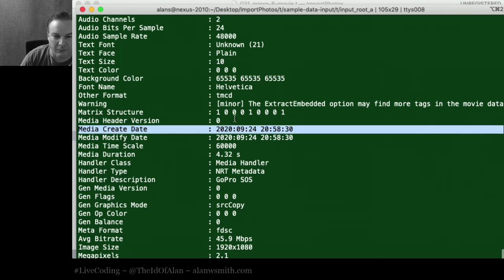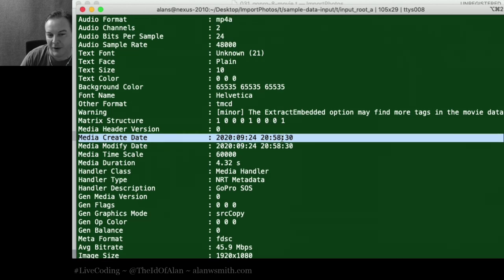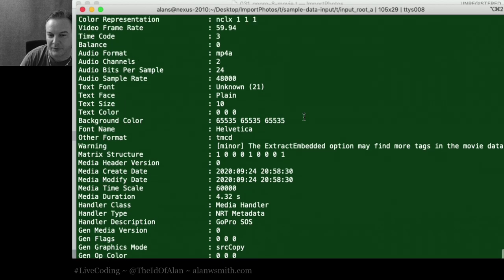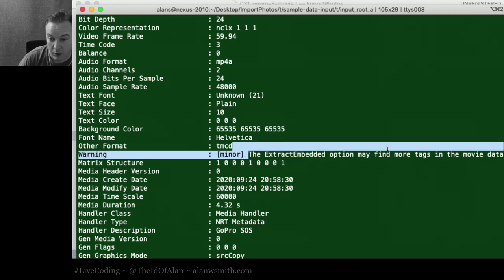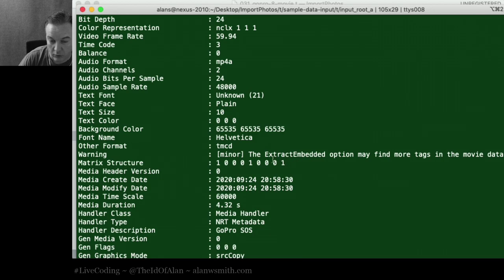So the duplication is what kind of drives you a little bit crazy, because it's like, well, which one of these is the more right one? And if they get out of sync, which one's the one that you should use? Do they ever get out of sync? Or is it impossible because they're programmed the same? No idea. And good luck if you figure that out, or if you're from GoPro, let me know. I would love to know. Hopefully it's unimportant and they're all duped.